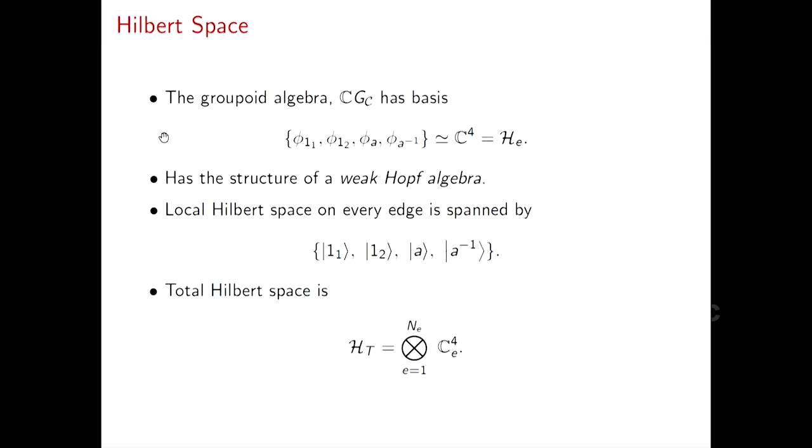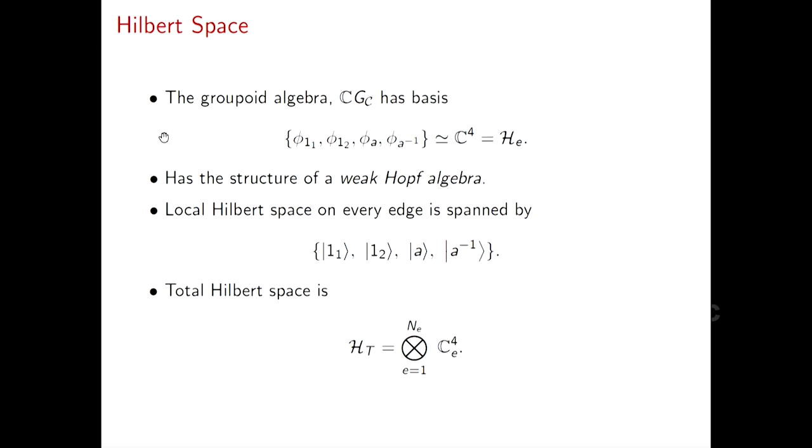Now the group algebra is going to get replaced with this groupoid algebra. Unlike the group, it is a non-abelian thing by construction. In this example, I have 4 elements, so on every edge I'll put this C4. It is spanned by the morphisms of this groupoid. In fact, this groupoid has the structure of a weak Hopf algebra, but I'm not going to use this immediately. However, I'll say something about this in the end.